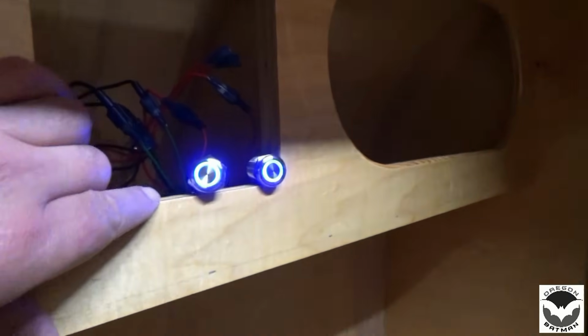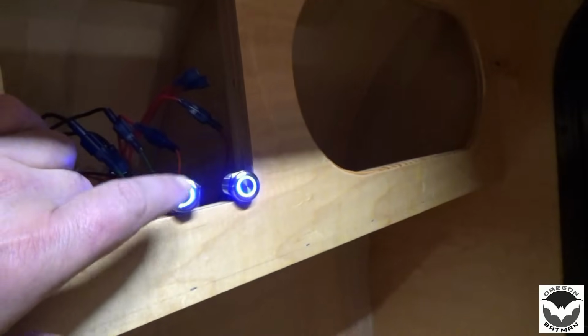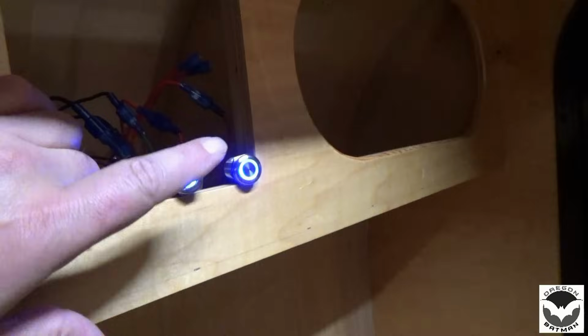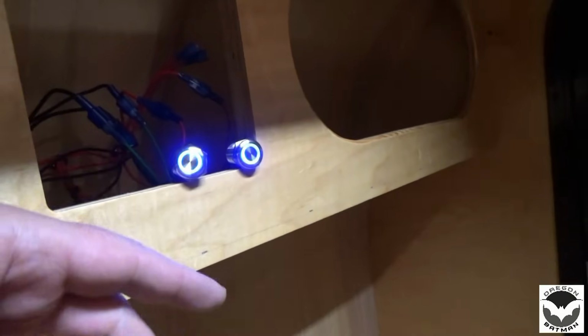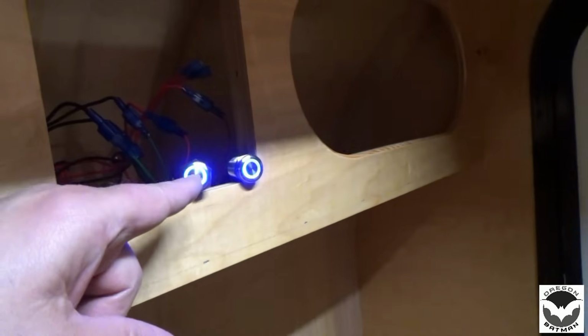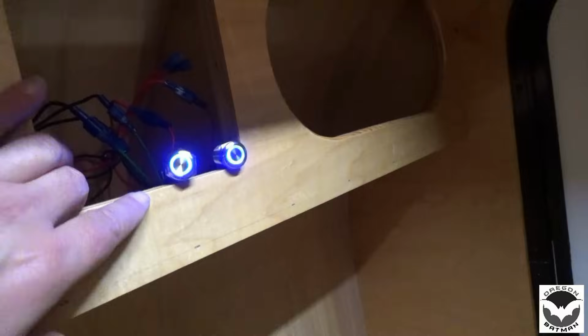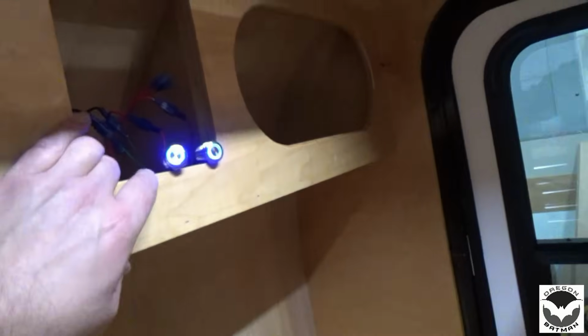I bought three of these, and they're only supposed to illuminate when they come on. One of them works perfectly. These two do not, so I think they mixed up their set. They have a set that are always illuminated and a set that only illuminates when you turn them on. But I think I can live with that.